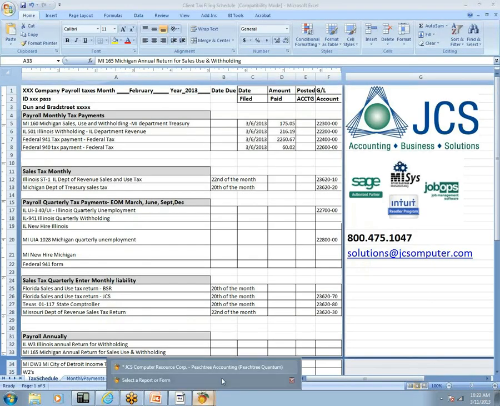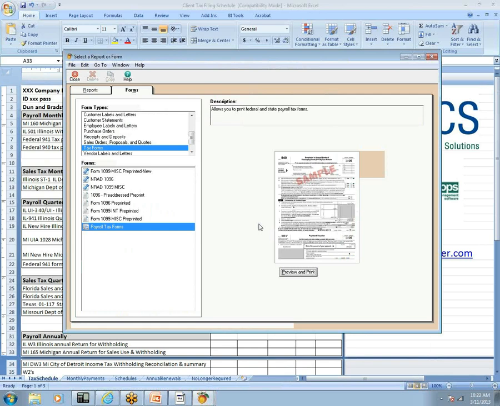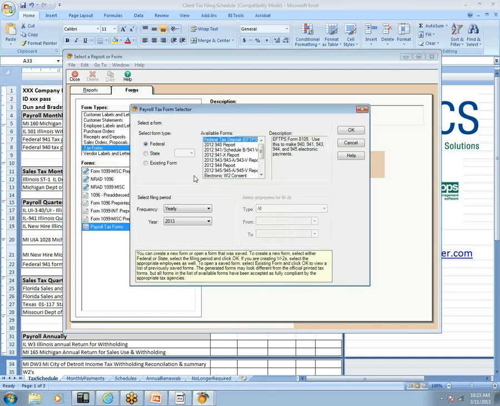I'm going to close. What happens at that particular point in time is it's going to send the tax payment as well as the form into the state of Michigan. It will then send an email confirmation to my email address specified on my account that the form has been filed. Once the state of Michigan has received my tax payment, additionally, I will get a confirmation from the state of Michigan that they have received the tax payment. So that takes care of my first payroll tax date that needs to be paid.